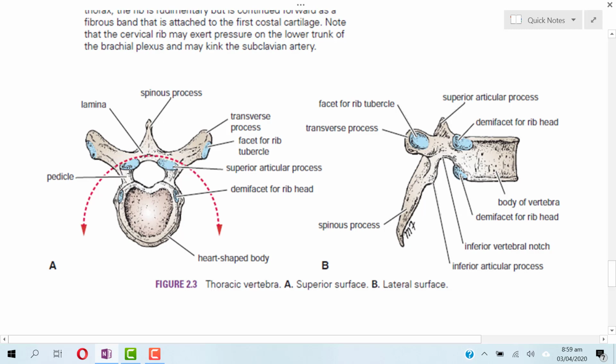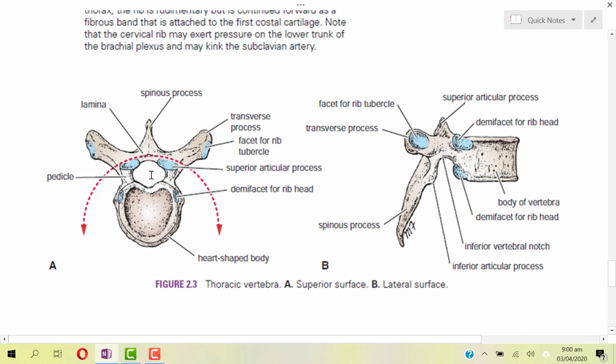How is this vertebral arch formed? It is formed by the pedicles, and by another structure which is called the lamina. There are 2 laminae here. This is the right lamina and this is the left lamina, and this is the right pedicle and this is the left pedicle, and they form an arch which is called the vertebral arch. This is a vertical plate of the bone. Now this arch is forming a foramen which is called the vertebral foramen. Can you see this big foramen here? This is the vertebral foramen. Foramen means opening.